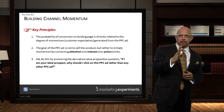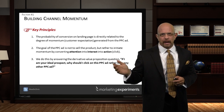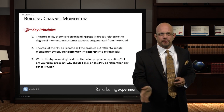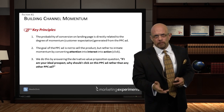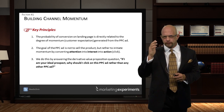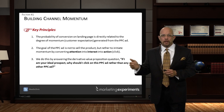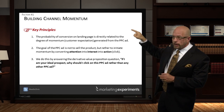There are 4 kinds of value proposition. If you don't know about that, again, let me direct you to a clinic. My staff perhaps can tweet you a link to a clinic that will teach you about these 4 types of value propositions. And if you're new to marketing experiments, there's more than $20 million worth of research for free on the marketingexperiments.com website. Go there and get the clinic, watch the video, read the report, learn. All I want you to do now, however, is focus on this question.